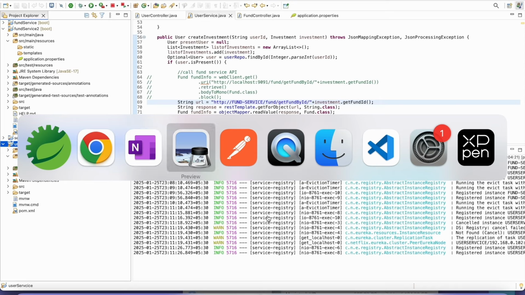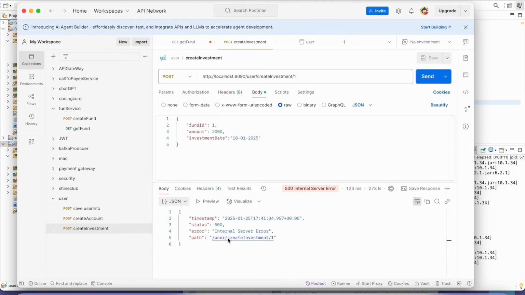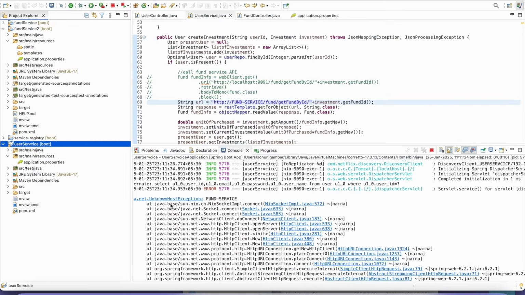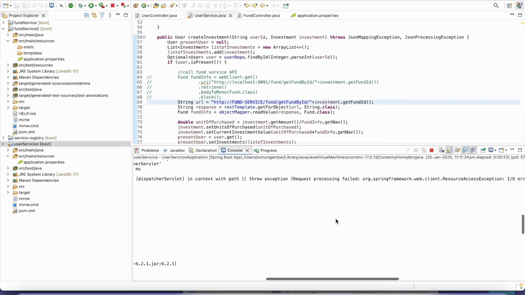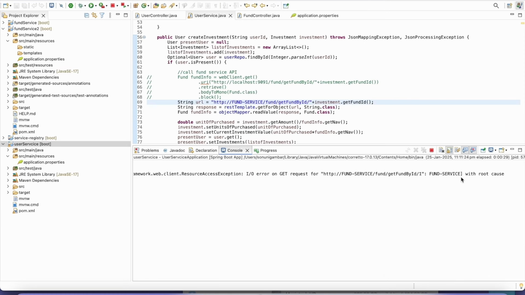Now I call this API here, create investment /1. Okay, I'm getting 500. Why? So let's check: unknown host exception fund services. This is the dispatcher servlet failed with a client resource exception on the get request to fund services. Maybe this is not found because we did not configure the load balancer.